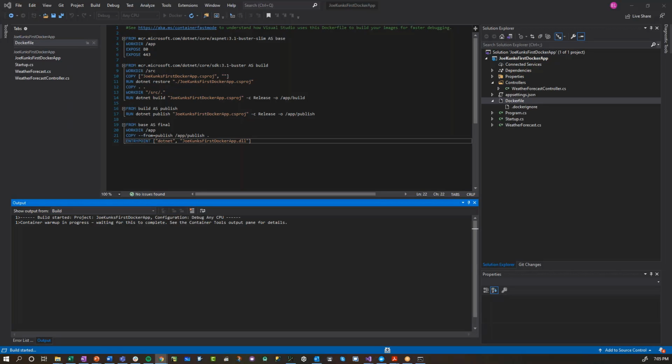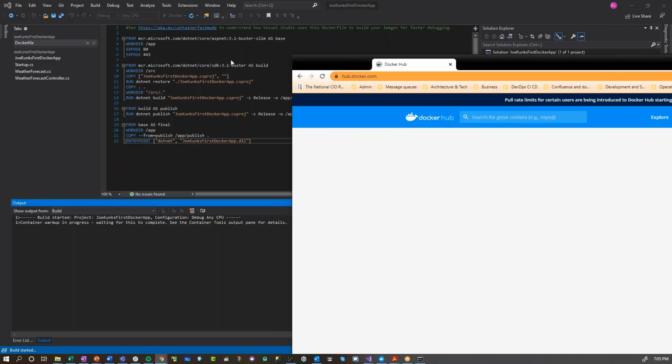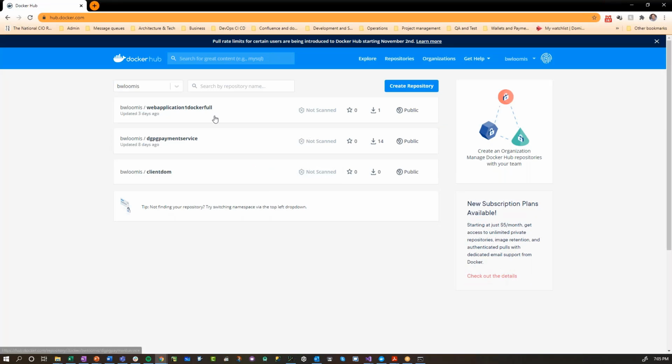It shouldn't take this long, but anyhow, we just got a lot of stuff running. Well, I'll just show you Docker Hub already. Here we go. So Docker Hub is kind of a free place, and like a lot of services, you can put three containers up there for free without having too much of a subscription. Come on, buddy. Let's go. See if you can show up here. So mine is BW Loomis. I put a lot of my stuff out there for free, but I have to keep going through and clean them up.